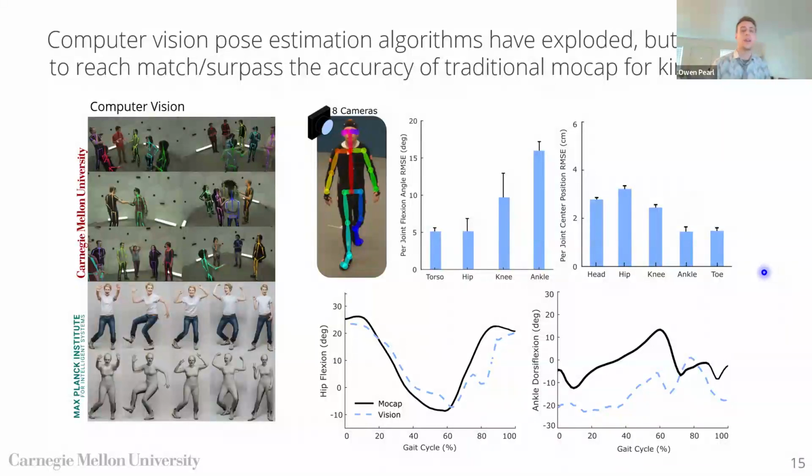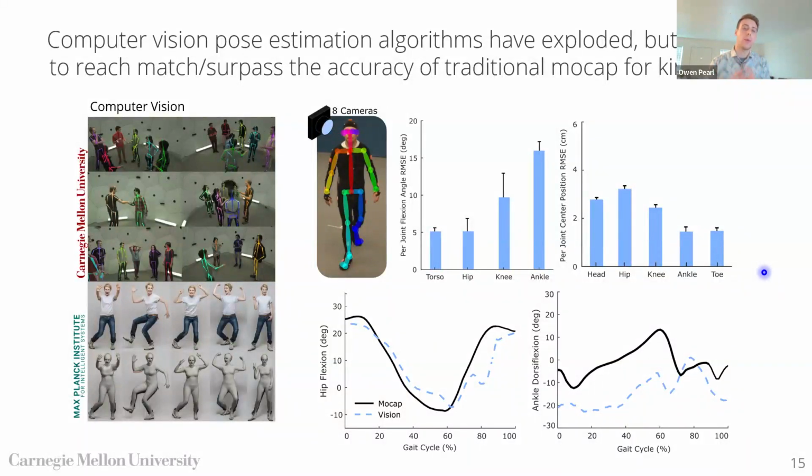Unfortunately, this also has a lot of error that makes it a lot less accurate than marker-based motion capture. So there's still some gap here in getting closer to what we would like to be when we're taking some of these traditional methods into the real world. So these last two approaches I talked about with IMUs and computer vision are focused on body kinematics or joint angles, as well as kinetics or joint forces.